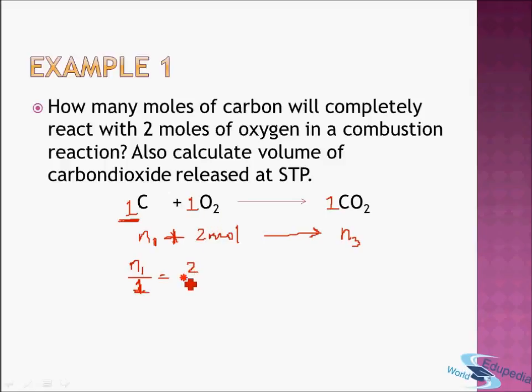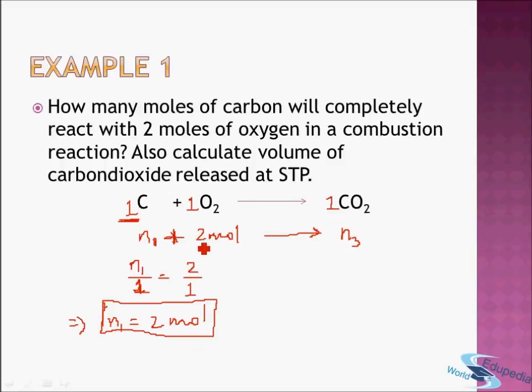Okay, 2 divided by the stoichiometric coefficient of oxygen, again 1. So N1 divided by 1 is equal to 2 divided by 1. From here I can say N1 is equal to 2. So the moles of carbon which will react completely with 2 moles of oxygen is also 2 mole. I need to put 2 moles of carbon in my container for complete reaction.